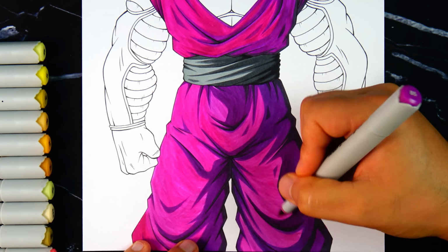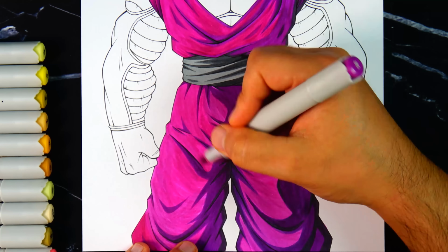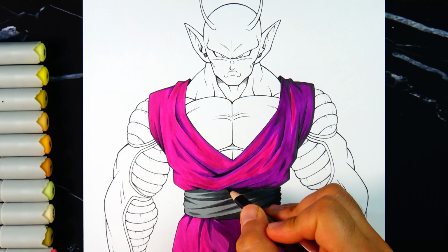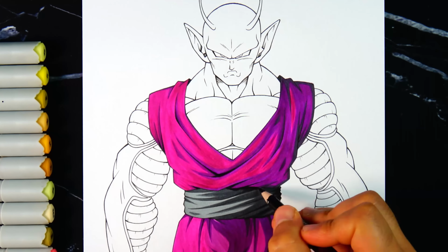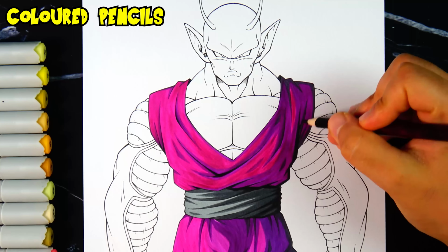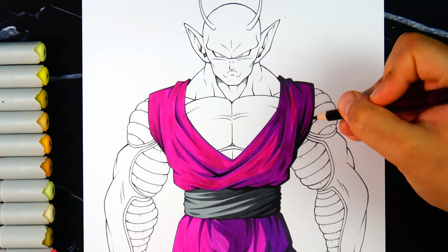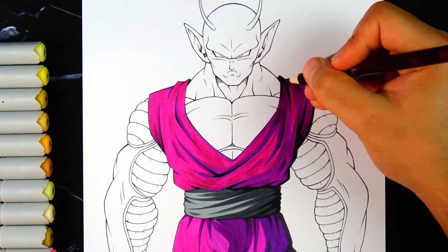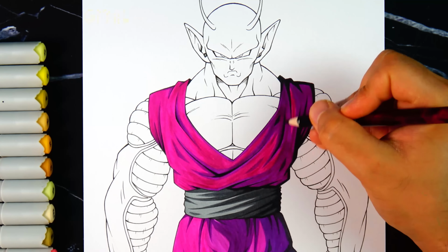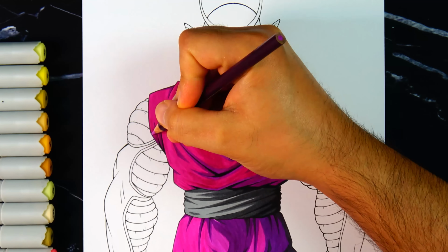Usually I would be finished with this part, but I'm not that happy with the coloring right here. Maybe these markers are not made for coloring big areas like this very evenly. Therefore I'm using colored pencils to cover the suit and to make it look as perfect as possible. I like to color my art this way because it makes it look digital. And you will see at the end that coloring everything with colored pencils will make a huge difference.